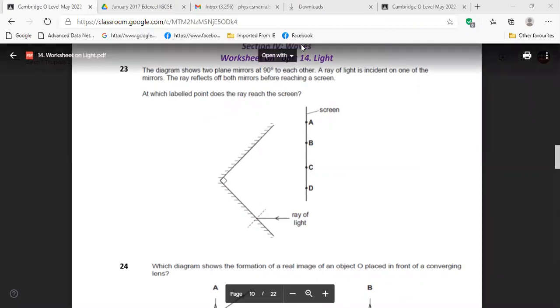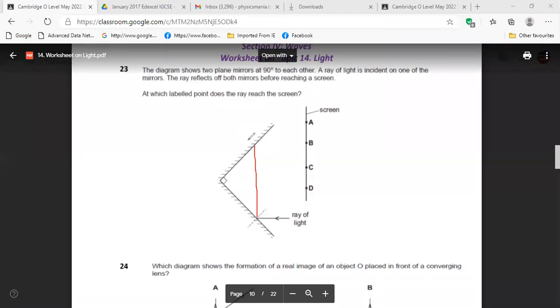So please draw, Mahi, in your copy. Just draw if you don't have the worksheet printed. I have the worksheet printed. Okay, very good. Then you draw with your ruler. Look, I'm maintaining the angle this way. Here you go. Then after coming here, you draw one normal here first.